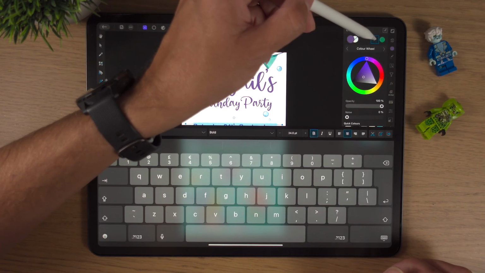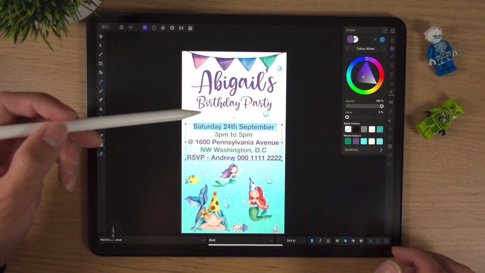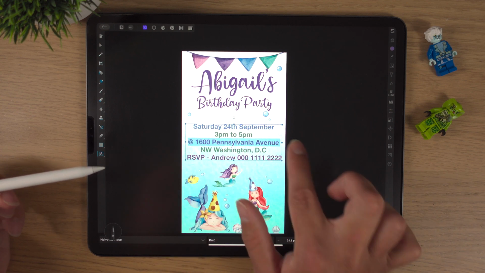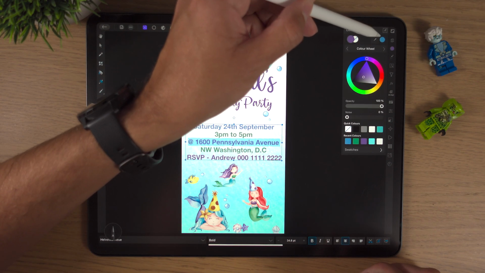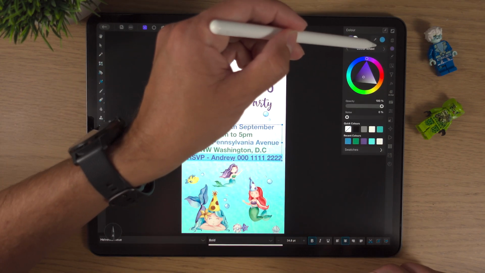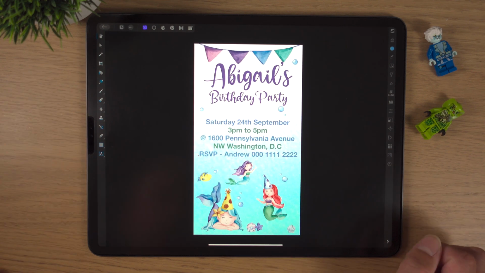I should maybe make this kind of bluey color. Yeah, maybe that's a wee bit better. And again, we're just choosing the blue. And I am quite liking that.